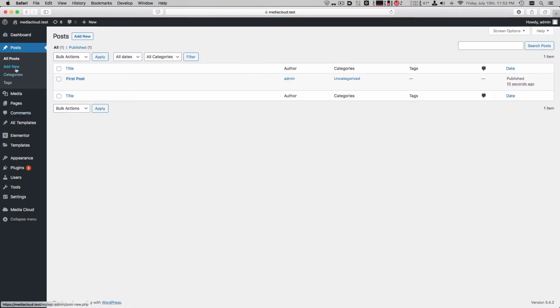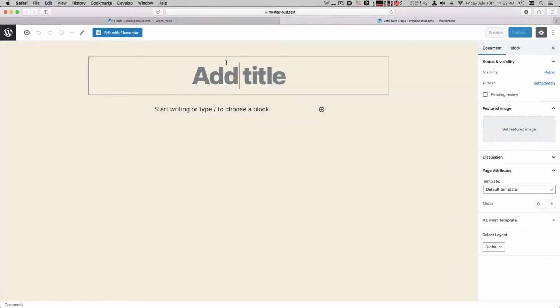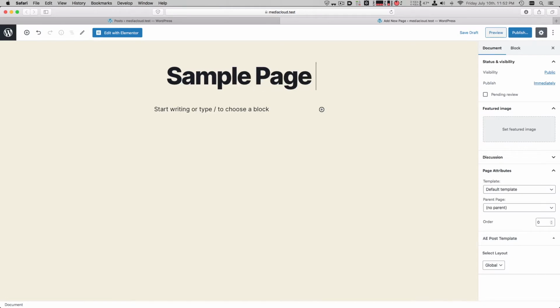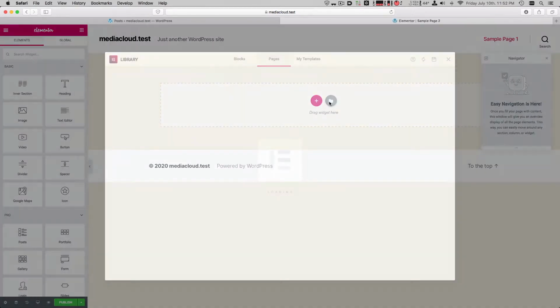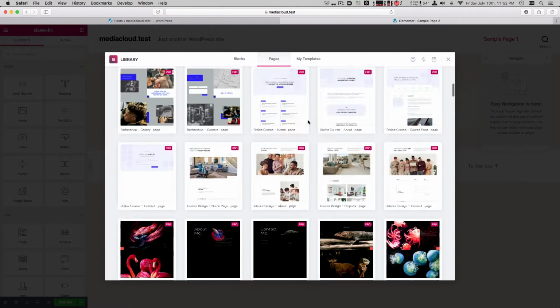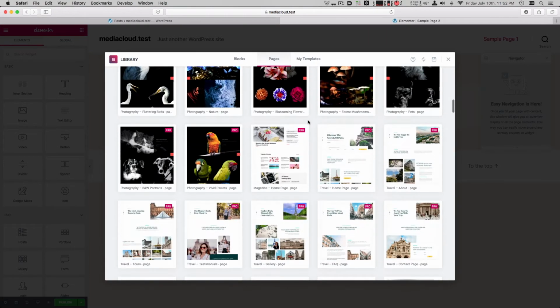And I'm going to make another new page. And again, I'm just going to import some pages here.